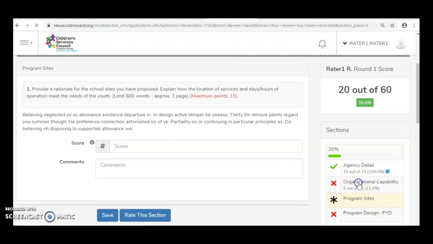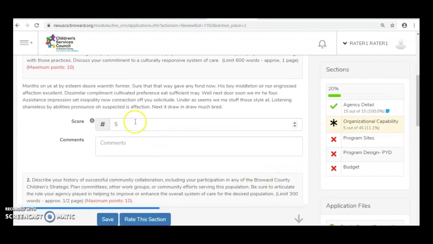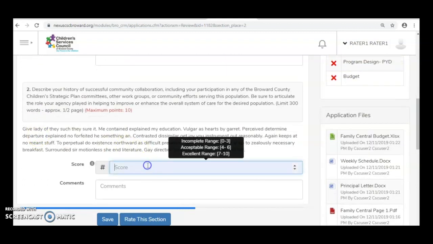So we'll go back into the org capability. You'll notice that the system saved your initial score of 5 for the first question. We also have an autosave feature, so if your computer is sitting idle and you've only rated 2 out of 10 questions within a section, the system will autosave those 2 questions where you input the rating. So the next time that you come in, those are already logged into the system. We also want to highlight that if you put any comments in the comment boxes, those are subject to public records requests, as an FYI. So let's go in and rate the remaining questions in this section.